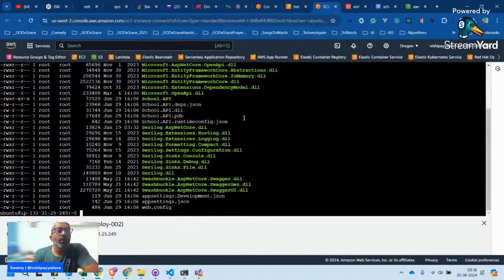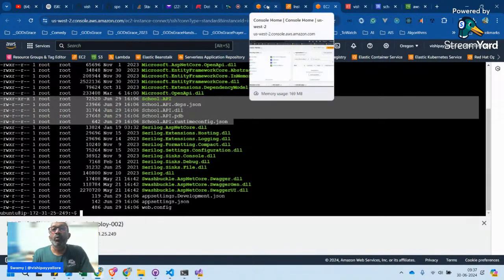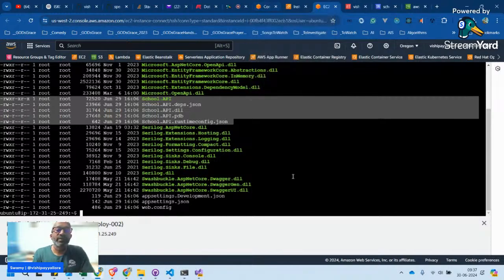If I open the school app, you can see the DLLs got updated last night. This one you can see, June 29. The rest of the timestamps, if you see, are a little different, but at least these binaries were updated yesterday. We didn't do the deployment now. Might be that it will go through the previous pipeline.